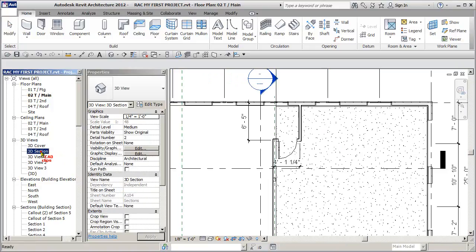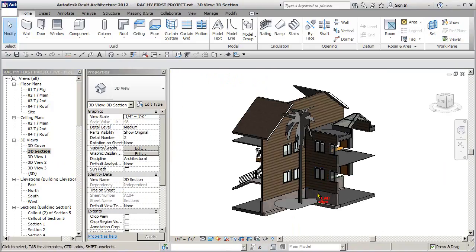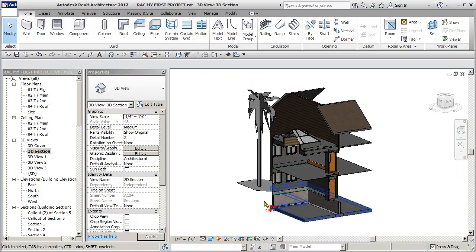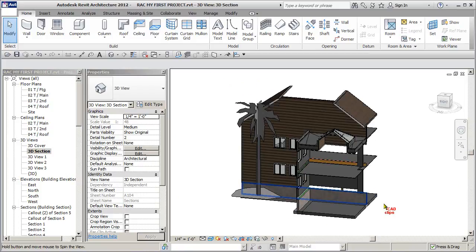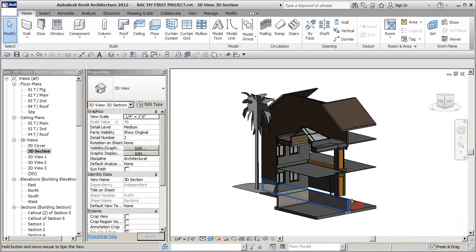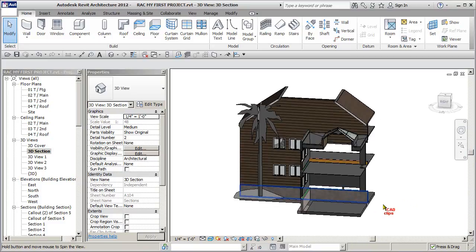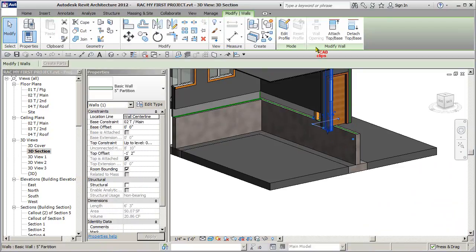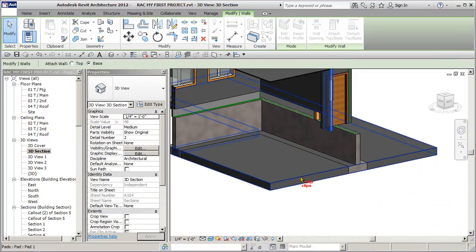Let's go to that 3D section. Okay. And where is that? Now let me think. That is at that room. So what we're going to do here, there's our walls right there. I'm going to take this wall and say attach the bottom to this floor.